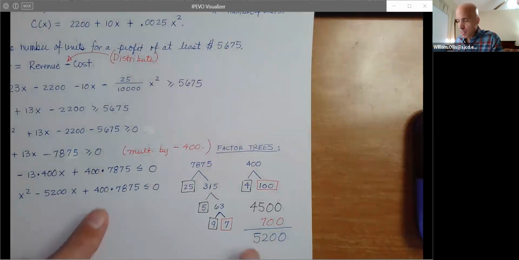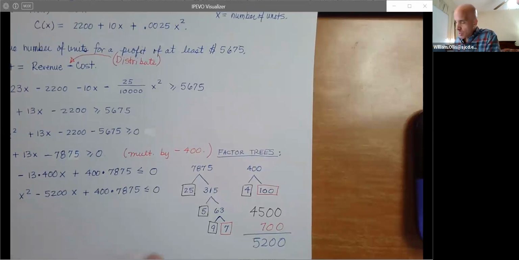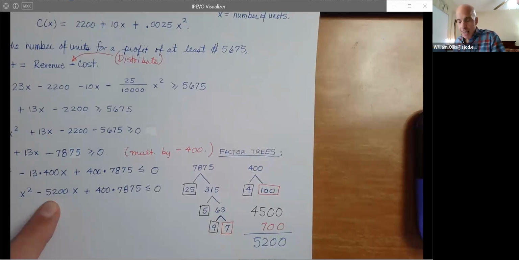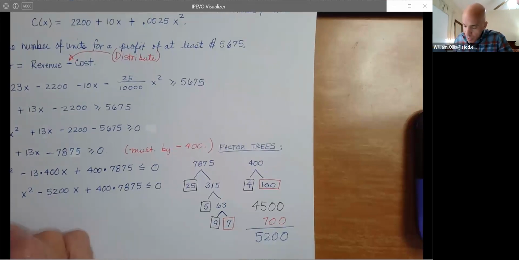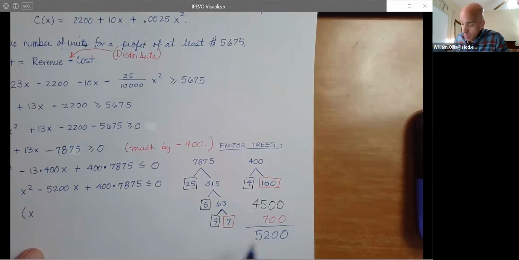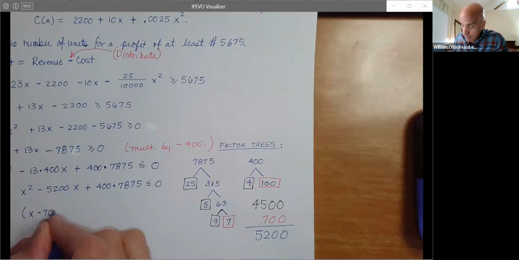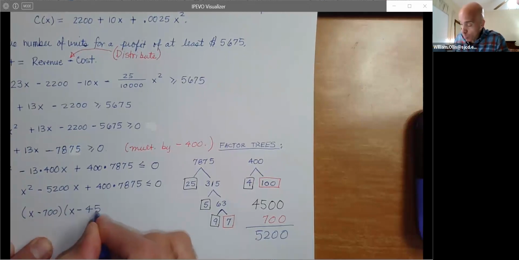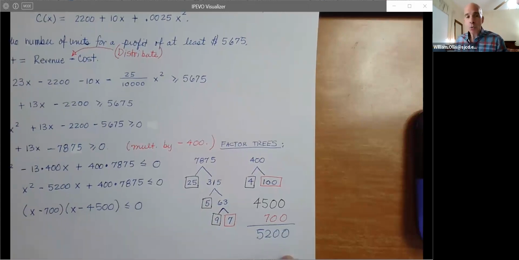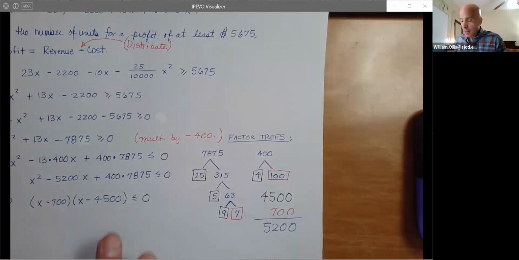Now, this is just like the last problem. We don't need any fancy factoring by grouping. We got a leading coefficient, and we have our Z and our W if we just put 2 negatives with them to give us the negative 5,200. So this is a fun problem. Well, you know, we're enjoying ourselves. So we get X minus 700 and X minus 4,500. So when you do your WebAssign, it will probably generate different numbers, but you'll have a little model to work with.